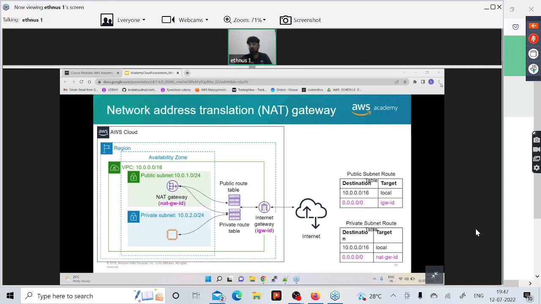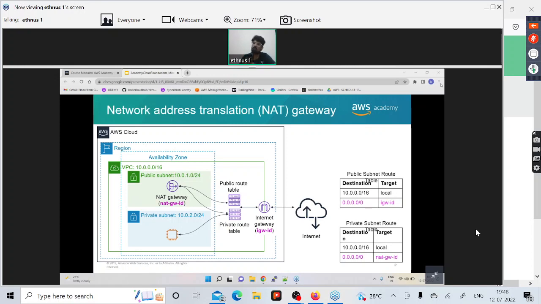So in your exam, if a question comes that you have created your database inside your private subnet, and now you want to patch your database, how is it possible to patch in a secure way? Then it will ask you to select two. One I told you, NAT gateway.